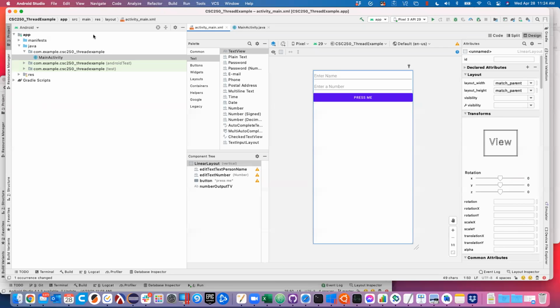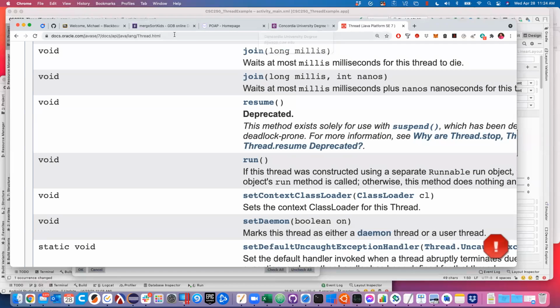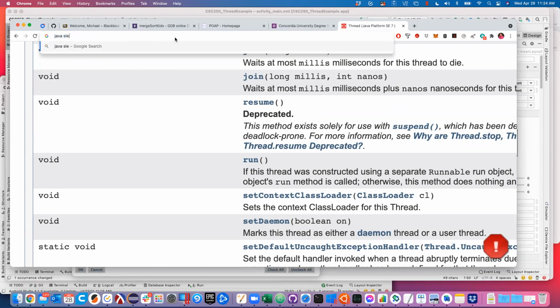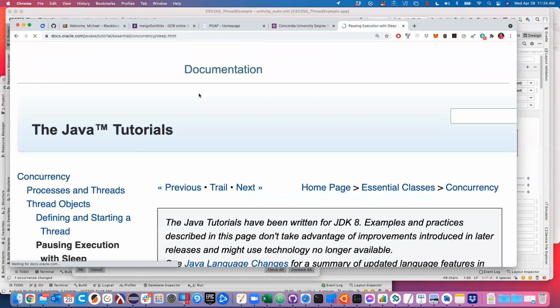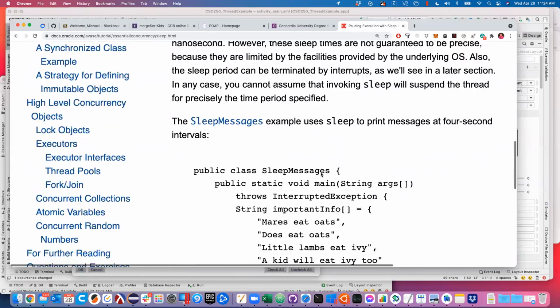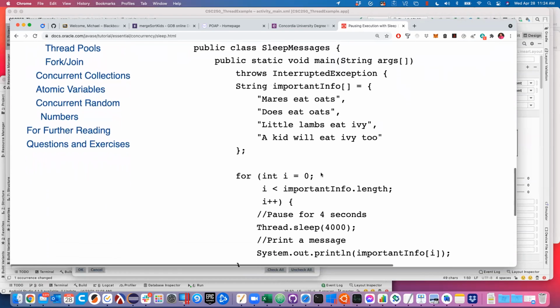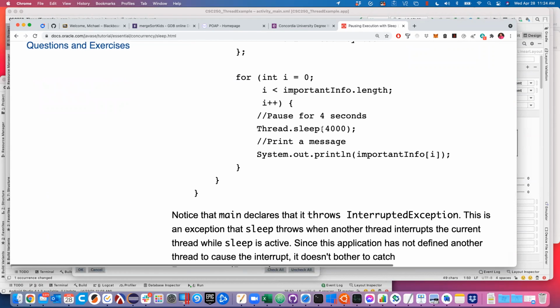Let's just do Java sleep. Thread.sleep. Good. Actually, it's going to play into exactly what we wanted to do here.